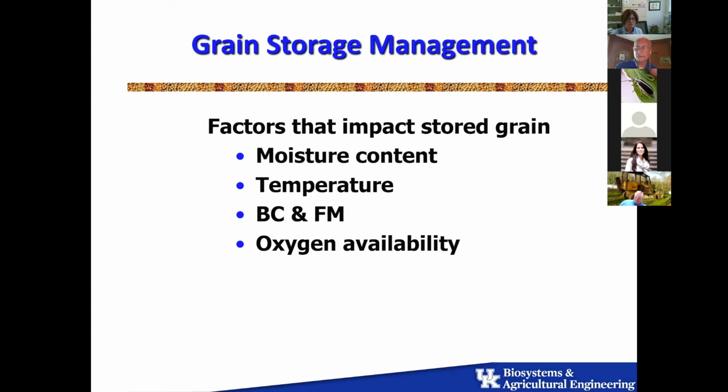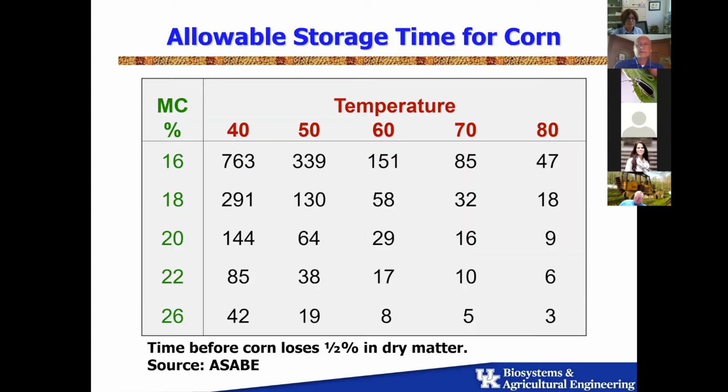Oxygen availability we won't talk much about today, but just to say that if we have a well-sealed structure, the oxygen will be consumed over time, a matter of a few days, and that will actually help preserve the crop. Again, we're not going to go into much detail on that, but that is a factor. Again, the main things are moisture and temperature.